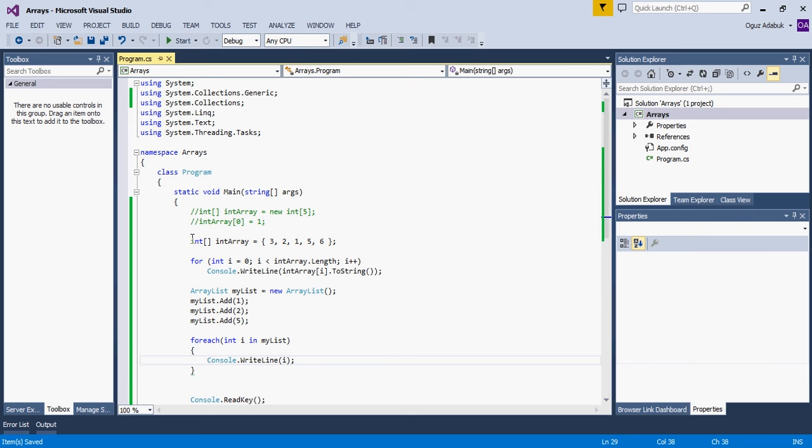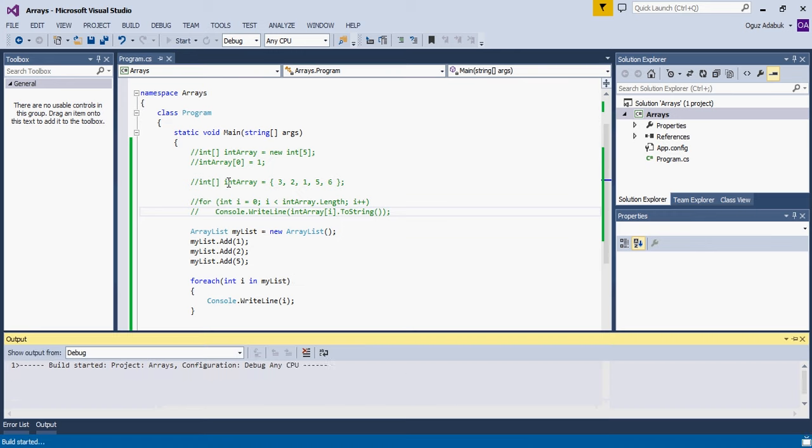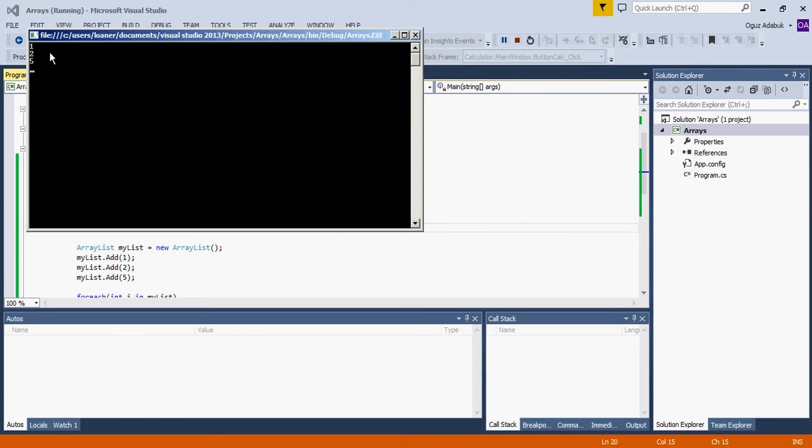Now let's comment out the array. I'm just gonna run the array list and let's see what happens. Right, as you can see, 1, 2, 5, it will print them out without a problem.